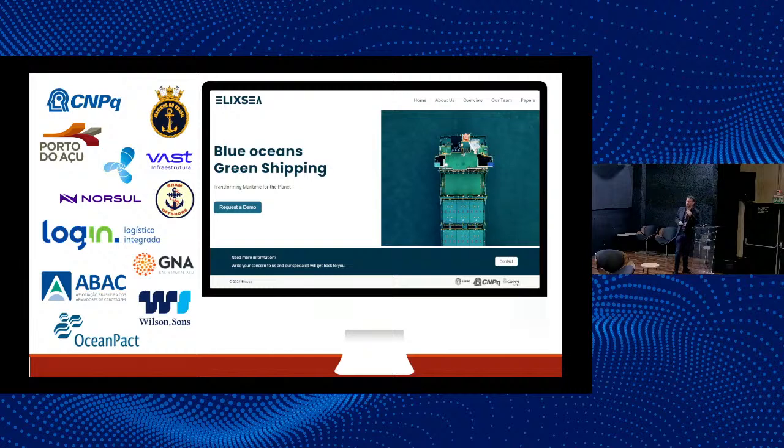of all the operations in ports, and also for ship owners that are making cabotage in Brazil, or the ship owners that are making offloading of oil and gas in Brazil, for instance. This is based on online data, AIS data mainly, so the data that are coming from transponders on board the ships.